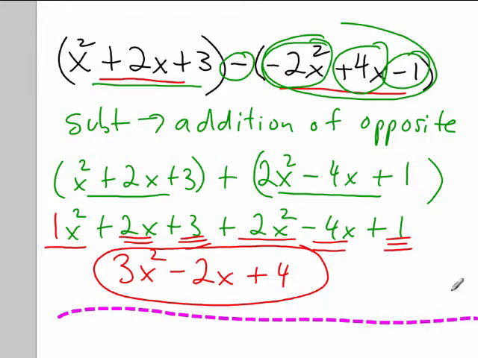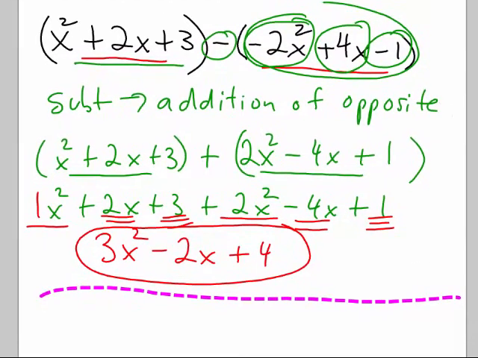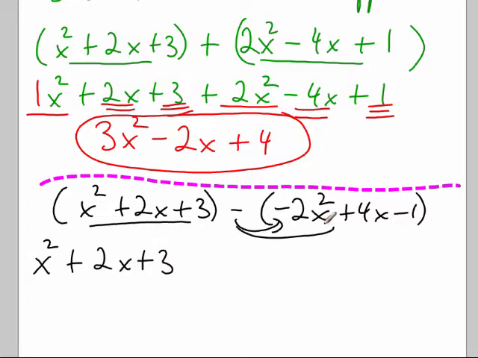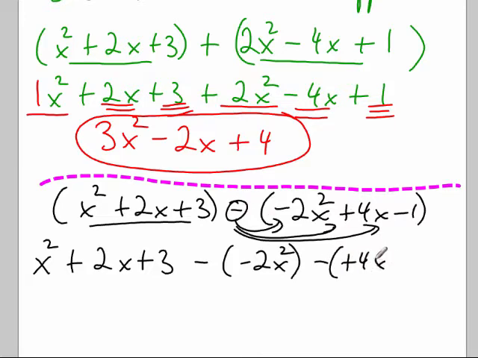So that's one way to handle the subtraction of 2 polynomials. I'm going to show you a second way. So let me just rewrite the question. And what we do with this approach is we just take our first polynomial the way it is. Let's release it from our groupings. And we're going to subtract each term individually. So I'm going to subtract -2x squared. I'm going to subtract +4x. And I'm going to subtract -1.